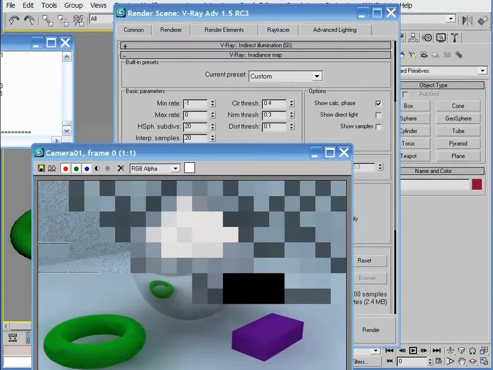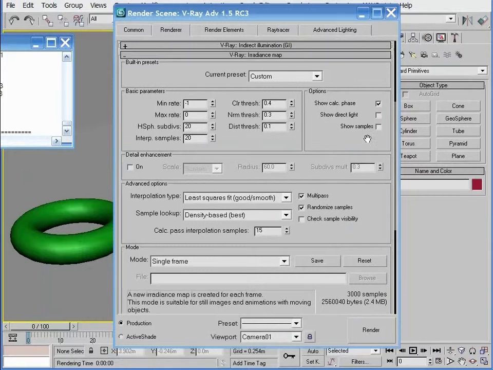Now it would be impractical and far too time-consuming to calculate a sample for every pixel in the rendered view. So instead, V-Ray will take what it believes is the required number of samples to approximate the GI, and it will interpolate all the areas in between. And the results of these samples are stored in the irradiance map, and the accuracy of the irradiance map is directly dependent on the number of samples and the quality of those samples. Now let's take a look at what these samples actually look like.